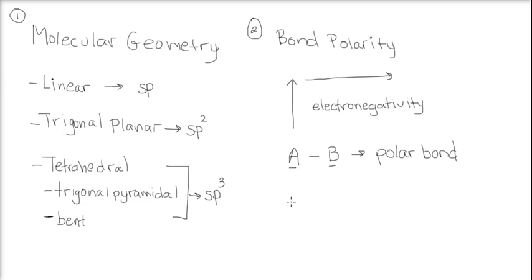If you have 2 atoms that are identical, let's say A with A or even B with B, then these bonds, because they are identical, are in the same place on the periodic table, and there is no difference in electronegativity, and therefore this bond would be considered non-polar. So this is a very general scheme of how to deduce bond polarity. If two elements are different, they are polar. If two elements are the same, they are nonpolar.